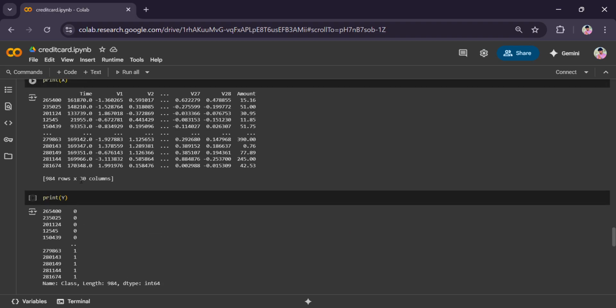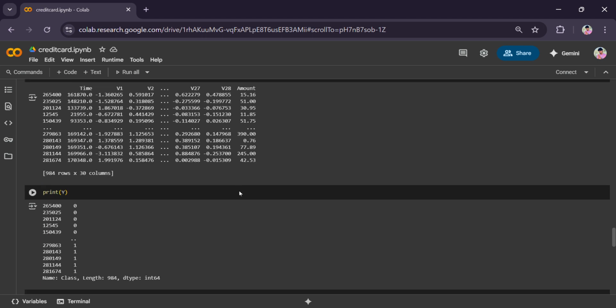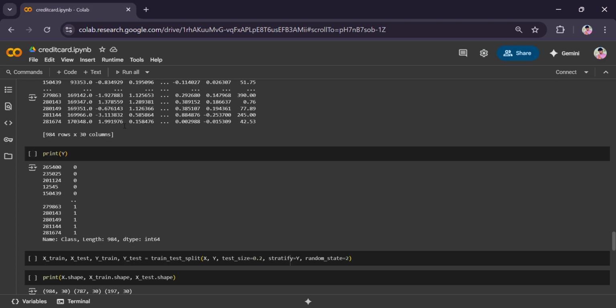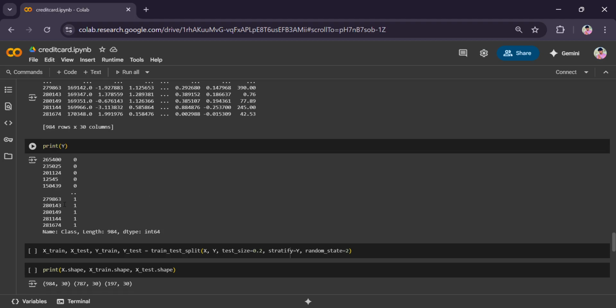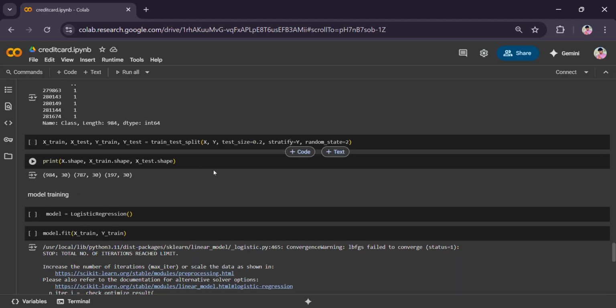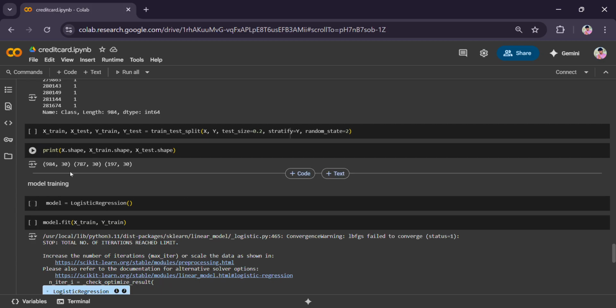Here you can see these are the classes, and for these classes we have representative labels. Each data point has a class, and those classes have respective labels. As I said, out of 984 total data, you can see 787 in the training set. And out of 984, we have 20% for testing, so the testing count is 197.